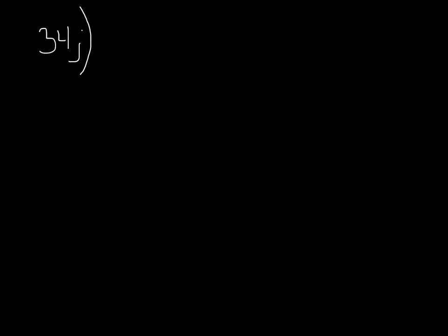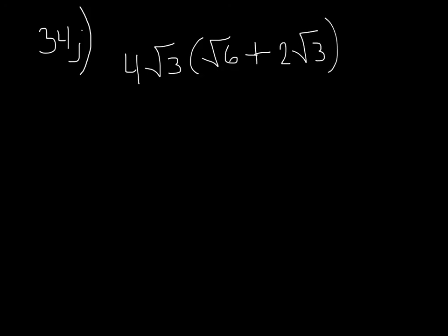So, okay, this problem, 4 square roots of 3 times the square root of 6 plus 2 square roots of 3. Okay. So there's really two ways we could approach this problem. We could look to see if we could add anything in the parentheses and then multiply, or we could just begin with distribution. If I look straight at this, I know 6 right here, that's 2 times 3, so I'm not going to be able to pull anything out to make this like terms. So I'm going to begin with distribution.